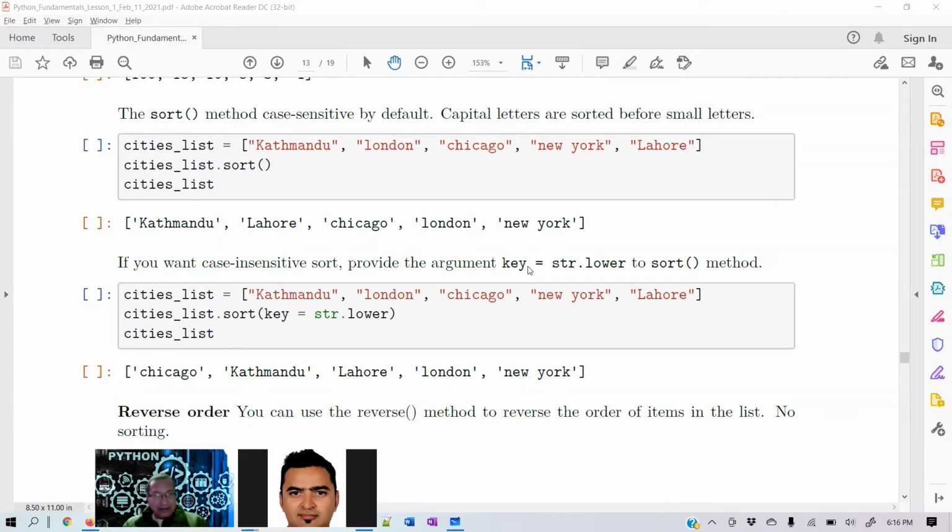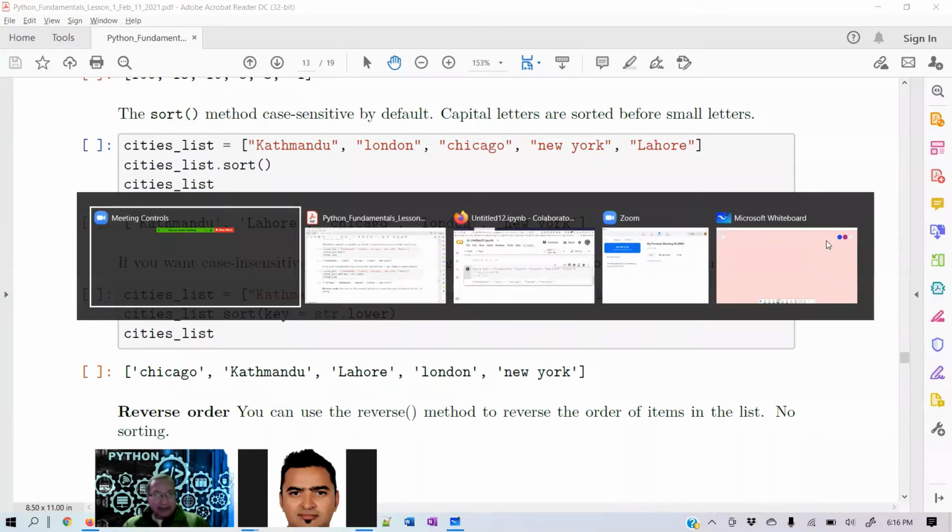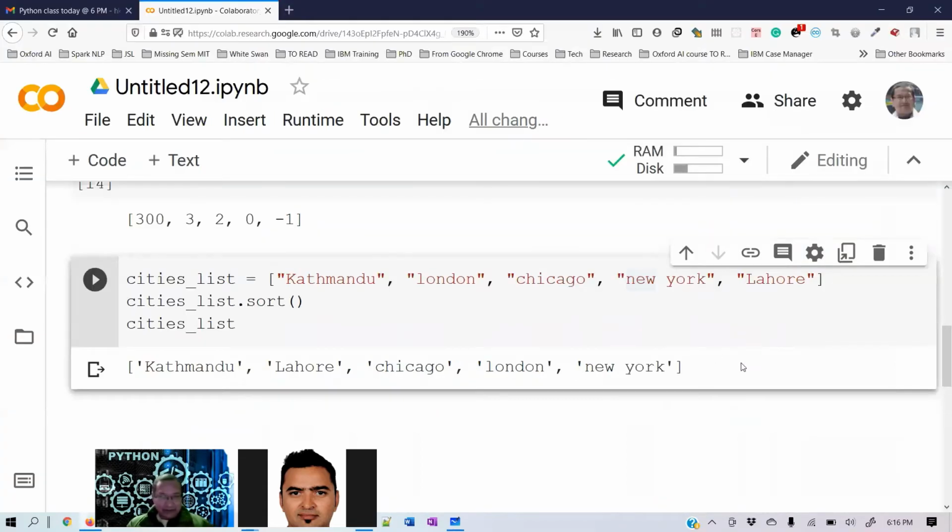Okay, Subhas, very good question. I haven't tried that as well. Subhas is asking if we have numbers and letters, which one would come first? Let's try it out because I haven't tried it as well.